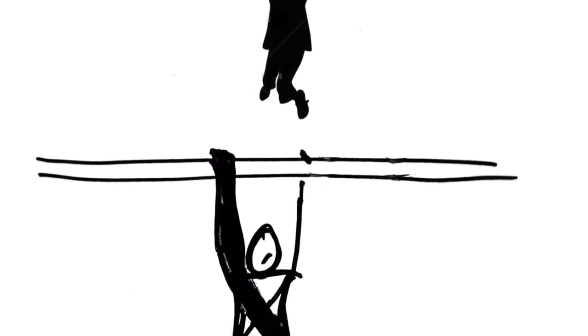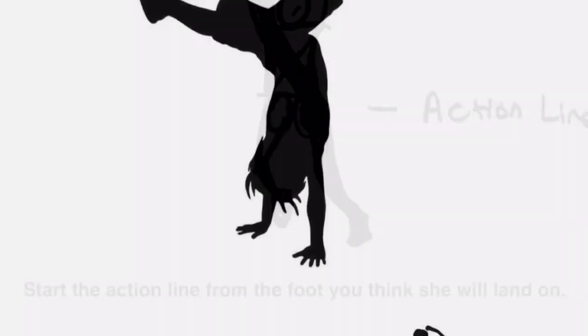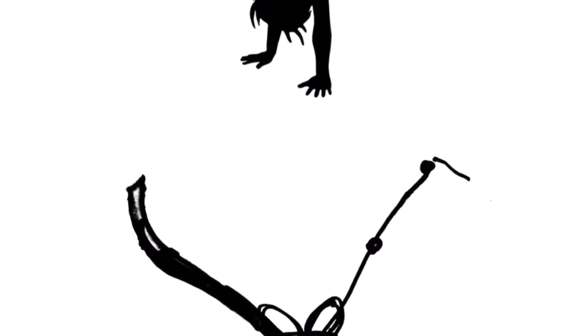Your assignment today is to copy the worksheet and do several quick gesture drawings. Tomorrow, you'll be looking at a video with actual people and using them as a reference to do your own gesture drawings.